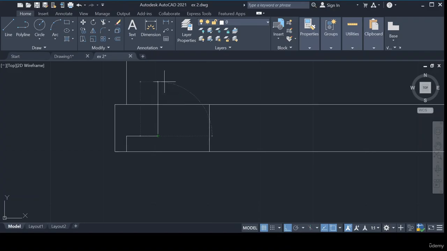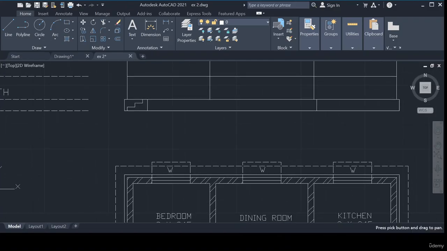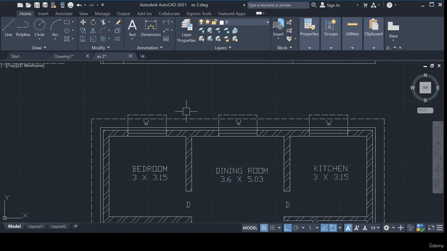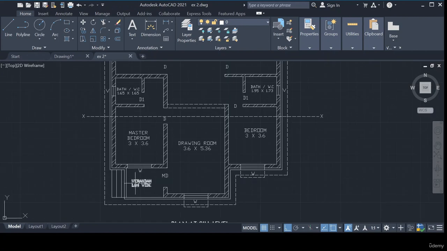Thread 0.15 riser and thread 0.3 and 0.15. Okay, so this is our steps. From here it will be visible.